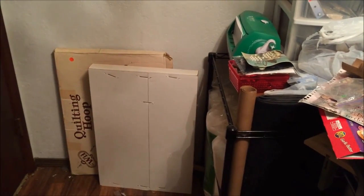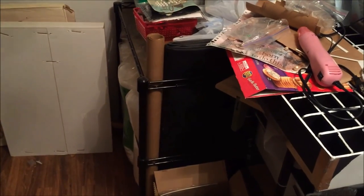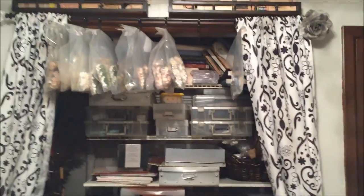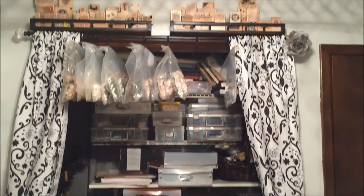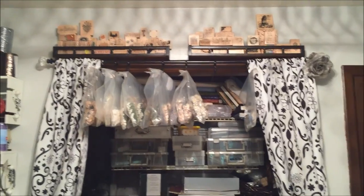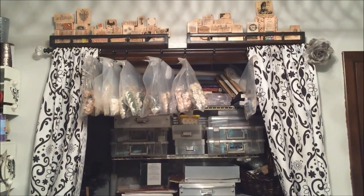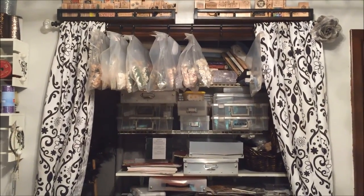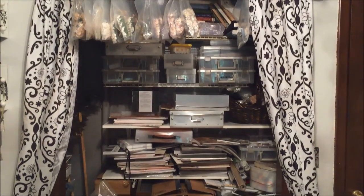There's my Xyron. I have two quilting hoops — not that I use them — and a makeshift cart I created for all of my batting. This little cart has a bunch of projects that I'm working on altering, and some more paper on the floor and an old dictionary. There's the door to my hallway — my husband's office is directly across the hall — and here's the closet with my stamp storage on top. These are all my wood mount stamps. I'm in the process of taking them off the wood to turn them all into cling mounts for easier storage.